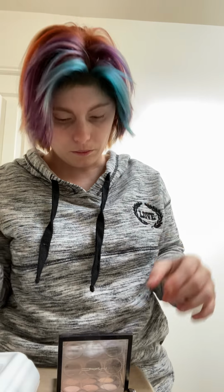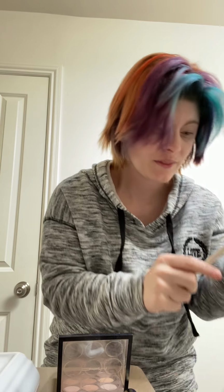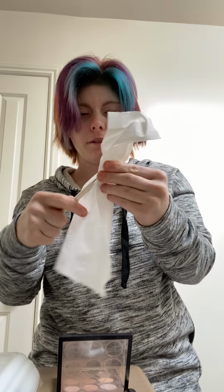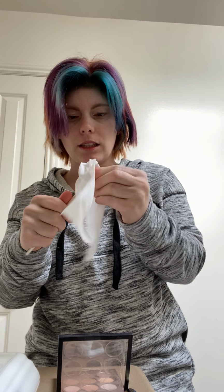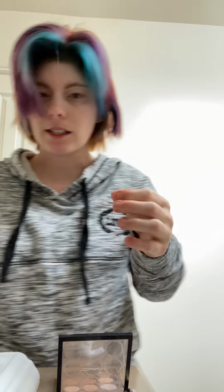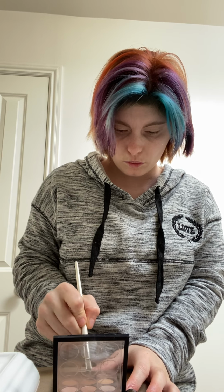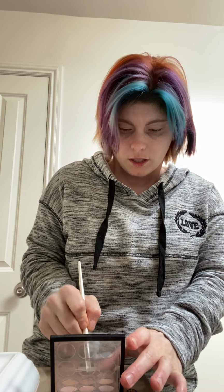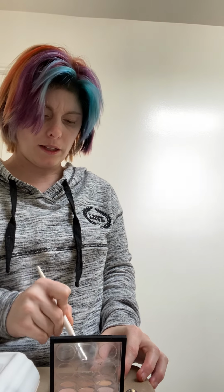Okay, so I'm gonna use, let's see, which one I'm gonna use. Oh, yeah. First, I'm gonna, 1 second. Clean this off. I'm cleaning it. I'm gonna use this dark, I don't really have black, but you can use black or brown. Sometimes I like to use black.